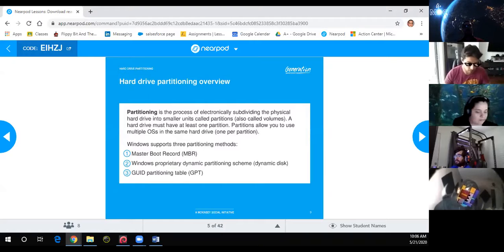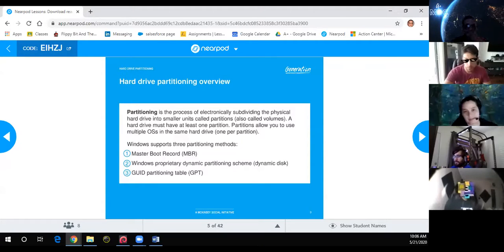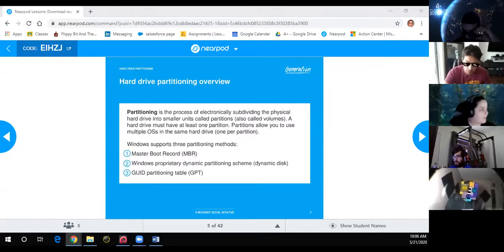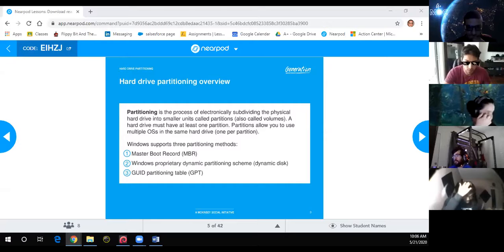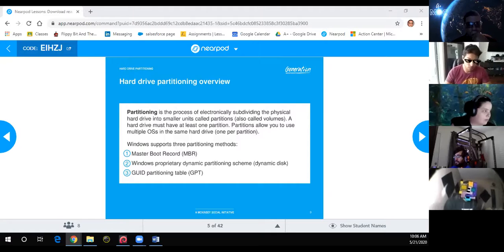If Christina, you can help me read this out here. Hard drive partitioning overview. Partitioning is the process of electronically subdividing the physical hard drive into smaller units called partitions, also called volumes. A hard drive must have at least one partition.